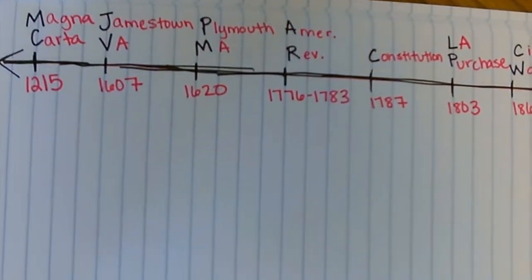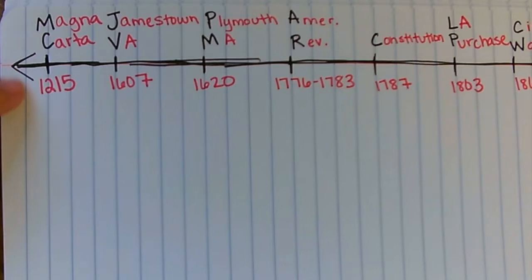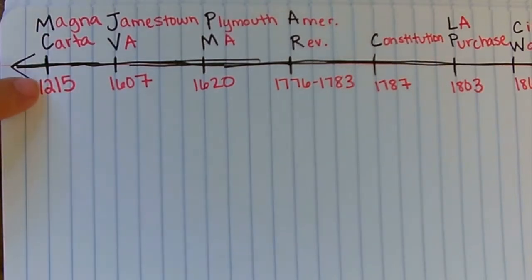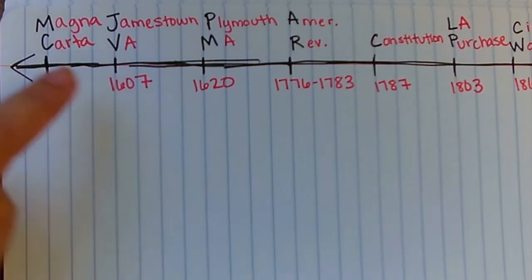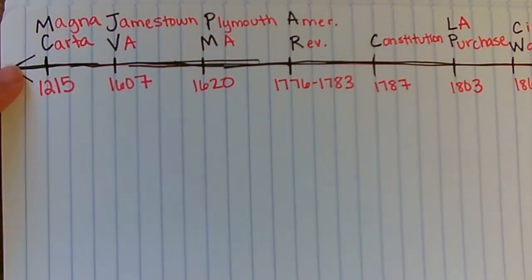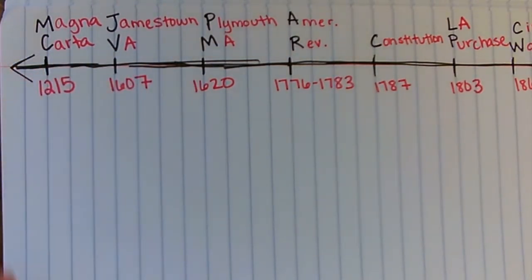We're going to concentrate on the Magna Carta, Jamestown, Virginia, and Plymouth, Massachusetts on this timeline. Magna Carta 1215. You might say, but hey, that is way before the founding of Jamestown, Virginia. Why am I starting there? Because when the colonists go to Jamestown, Virginia, they have ideas already. They have ideas in their brain. They already know what they want. They've been living in England. They've had a government. So when they show up in Jamestown, Virginia, they already have an idea of what their government should be like, what their rights are.